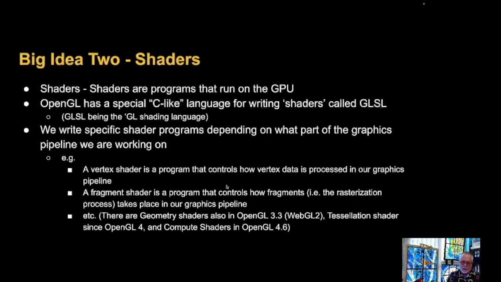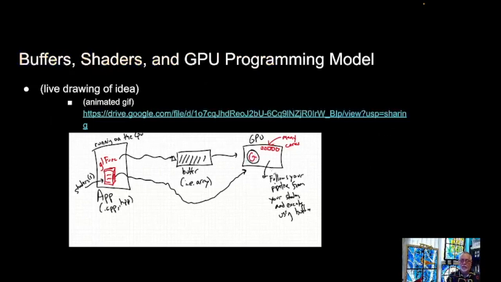So the shaders are the programs for the GPU, and we're going to write these programs. The idea here is that you have your app with TypeScript or C or C++. It doesn't matter, it's all the same thing. It packages data into a buffer, and then it says, hey, off you go, and then we send a program to the GPU, and the GPU goes off and does the thing.